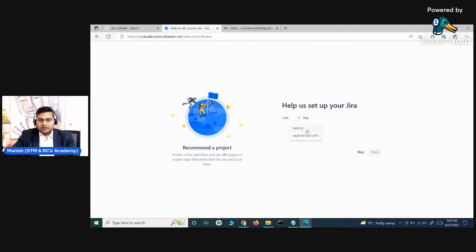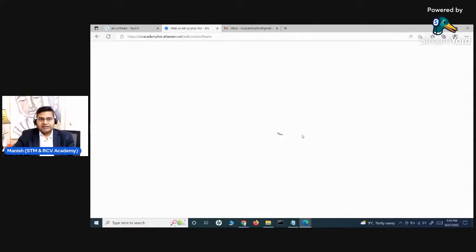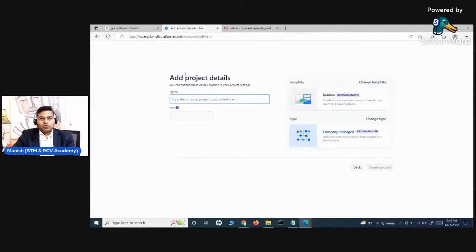So I'll simply say experienced, and my team is experienced. Okay. So you can skip all of this. It's not necessary, but these are the questions that it usually asks. So once you sign up, the next thing is it will ask you for the project detail, right? At the moment you will see the template that is selected is Kanban. As I mentioned, within Jira there are already templates to manage Kanban and Scrum. So Agile software development framework templates are already there, right? Now we are working with Scrum.